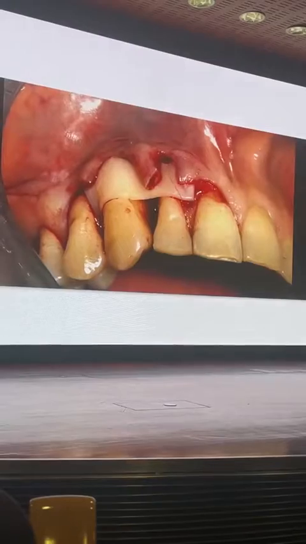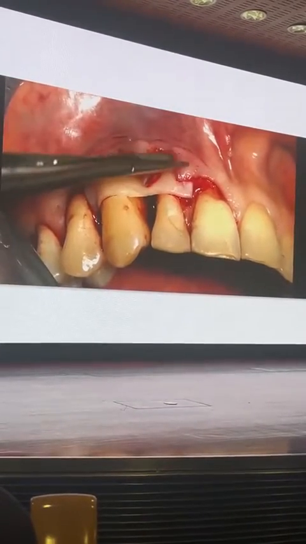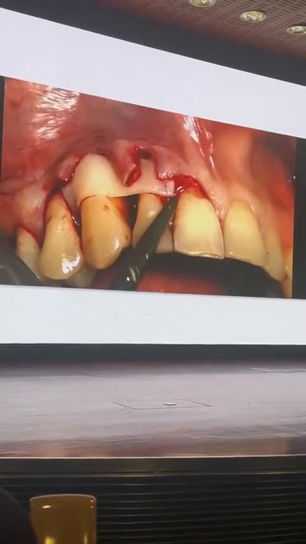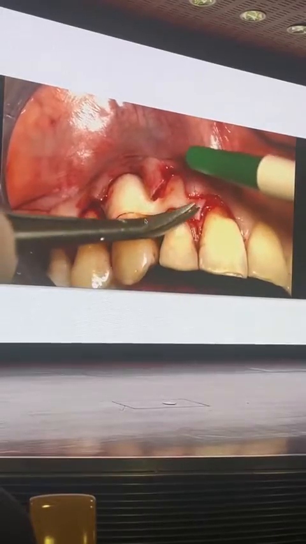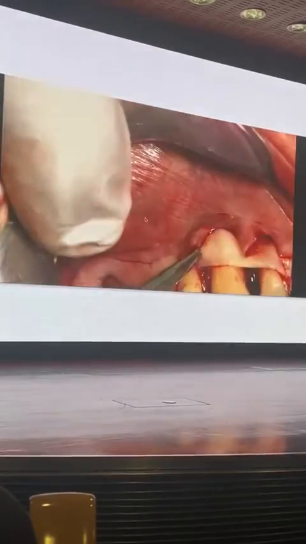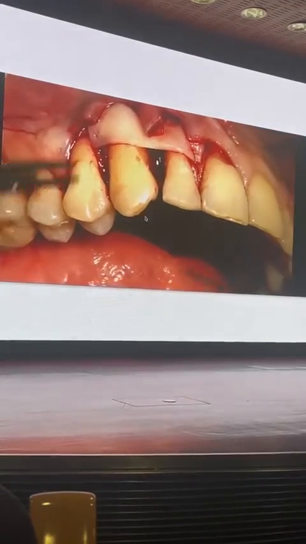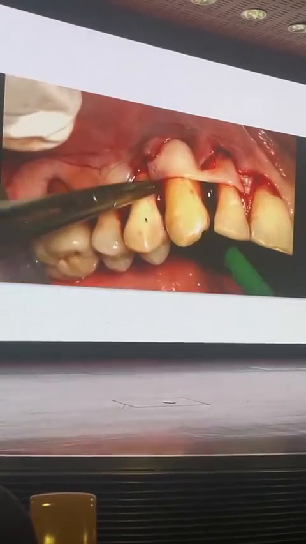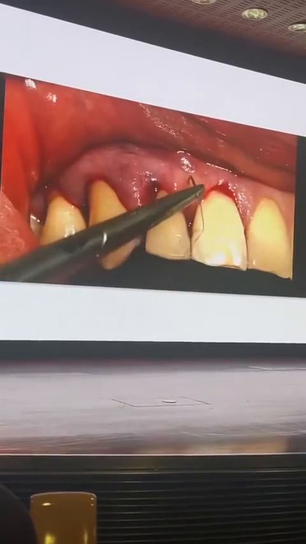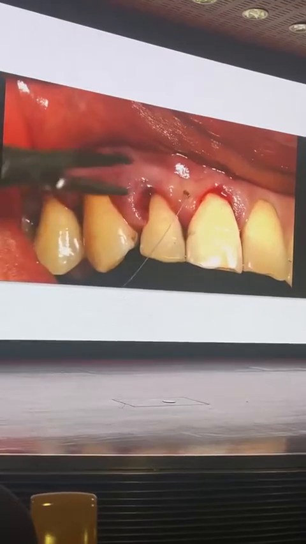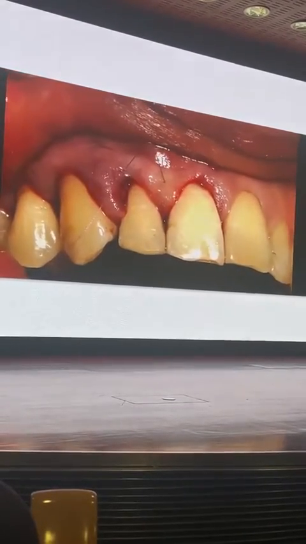So again, a mucogingival approach, because this connective tissue graft has two roles. At the level of the two adjacent teeth, it can reduce the risk of gingival recession, but what is more important of all, it gives stability to the blood clot because of the lack of the buccal bone, not only in the infrabony component, but also in the suprabony component. And since the papilla will be moved more coronal with respect to the connective tissue graft wall, this papilla will be reduced in its tendency to shrink in apical direction because of the barrier effect of the connective tissue graft.